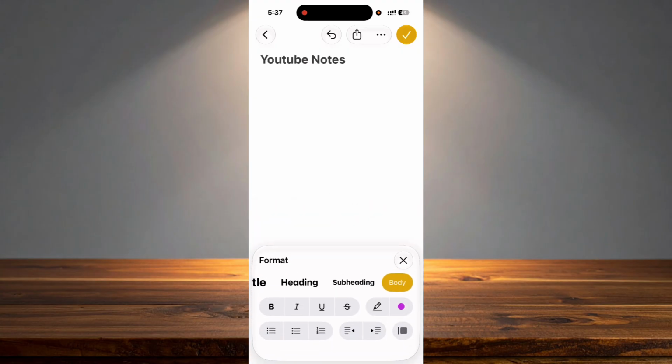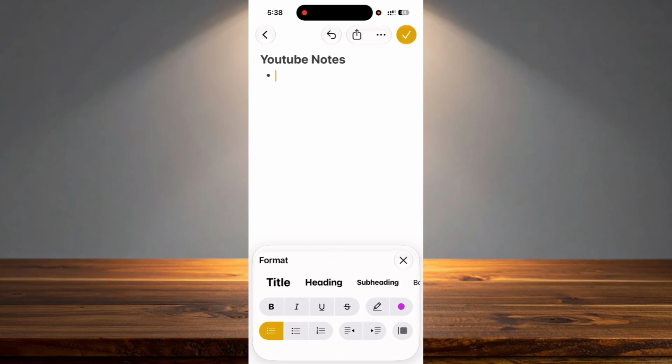So first of all, you can choose what is the format of text that you want to use. Almost the same formatting options that you can find in some software like Microsoft Word. So for example, you can make your text bold, italic, you can put a line below it and things like that.